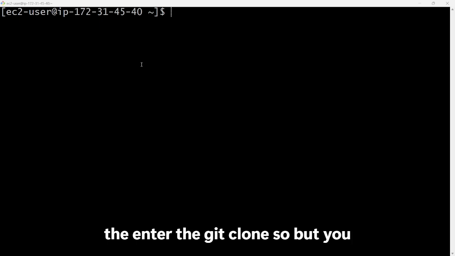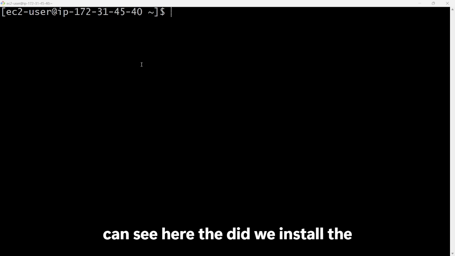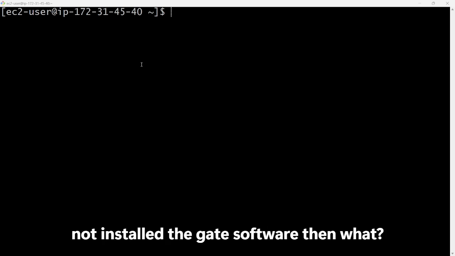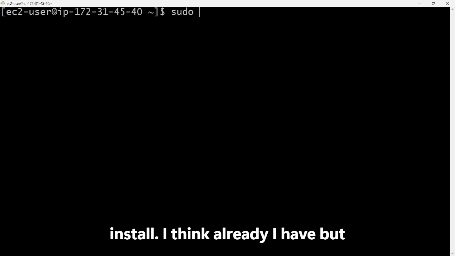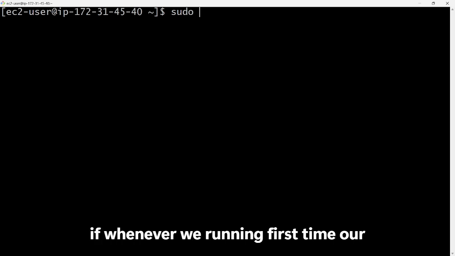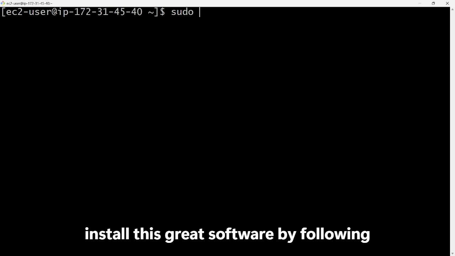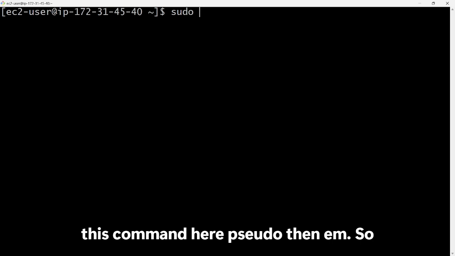How can we copy? We just need to enter git clone. But did we install the git software on my machine? No, we have not installed the git software. Then what can we do here? We can install it. I think I already have it, but whenever you run your Linux virtual machine for the first time, you need to install git software by using the following command.